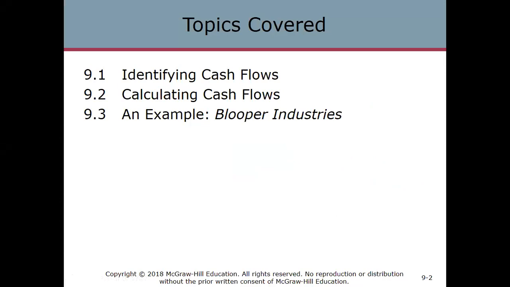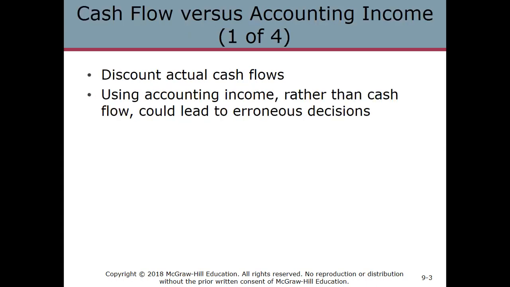Our task for this particular session will be as follows. These are our topics: identifying cash flows involving investments, calculating these cash flows, and we have an example at the end. So the first step is to differentiate cash flow versus accounting income. Now, we all know that the two are different, hopefully, at this point in time, and that accounting income is based on financial accounting and reporting based on our accounting standards.